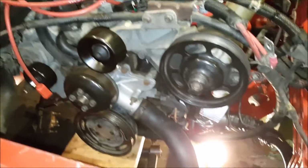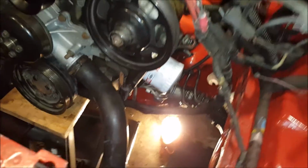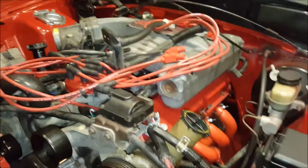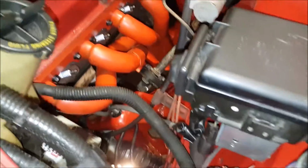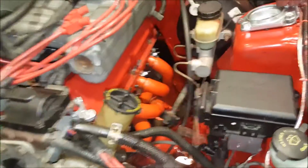A couple of things we did right before this video is we reinstalled the rack and pinion down there, and we reconnected the throttle cable and the clutch cable. The next matter of business we have today is reconnecting the steering shaft, which is down there. We'll be getting to work on that right now.